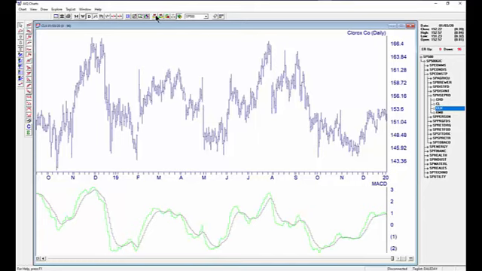Group sector exploring allows us to find groups and sectors that are trending up or down, and then find the stocks within the groups and sectors themselves. It's a very powerful tool for confirming if a group or a sector is moving in the direction of the stock that you're thinking of taking a position in.